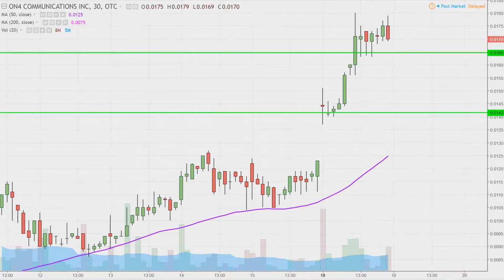Taking a step back, though, looking at the big picture of things. For those of you that really care about just the grand scheme of it all, the easiest way to measure the health of the overall current move is via that purple line right there, which is the 50-period simple moving average. Keyword being moving. So as time goes by, that purple line is just going to keep on moving itself higher and higher and higher. And from a very simplistic approach, as long as the price stays above the purple line, as the line itself moves higher, then the bulls are in full control of the overall chart.